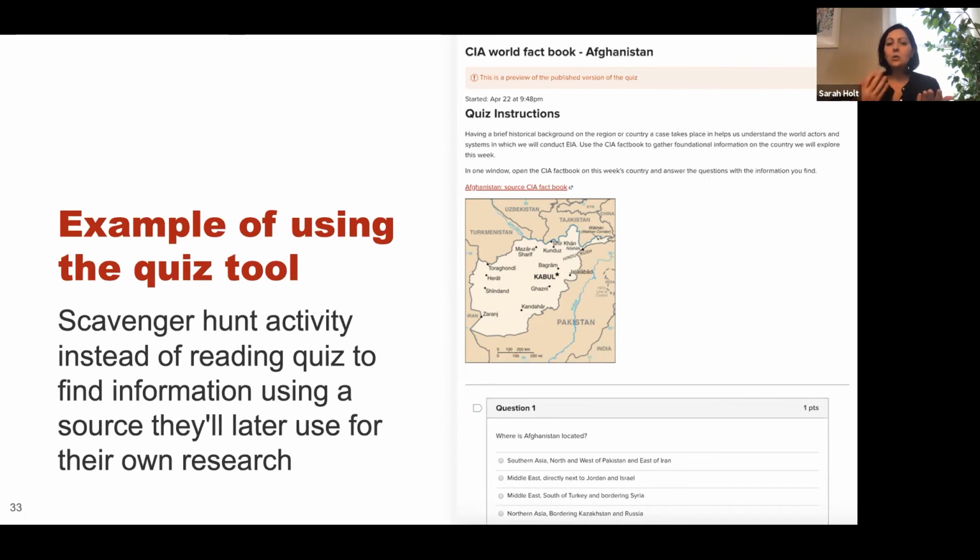As Sherry was saying, the quiz tool lets you, after students do the answer, give either general feedback about the question, no matter how you answered, or specific information if you got it right or if you got it incorrect. So being able to add all of that feedback beforehand is a lot of work for sure, but it allows students to have that instant feedback. As soon as they submitted this scavenger hunt activity, they got feedback on what they got wrong, how to make it better next time, or what they were doing well. That's one thing I really like about the quiz tool.